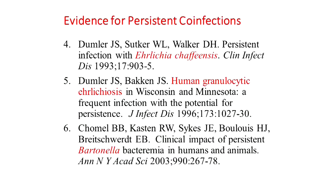And then in terms of how do you get these co-infections? Well, this is a study from New Jersey from a few years ago where they found that 33.6% of their ticks there were infected with Borrelia burgdorferi, but 34% of the ticks had Bartonella. So your risk of getting Bartonella was probably greater than your risk of getting Lyme disease. And so you have to, again, pay attention to the co-infection.